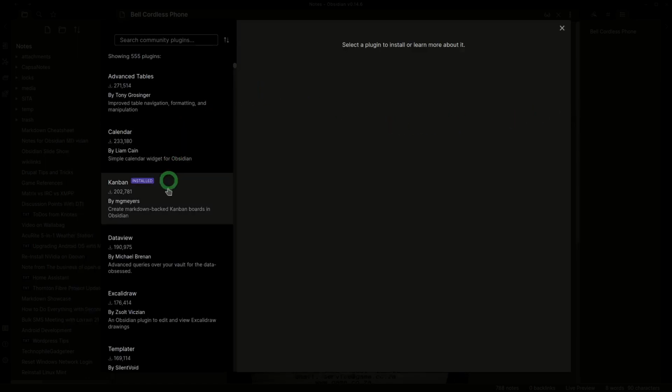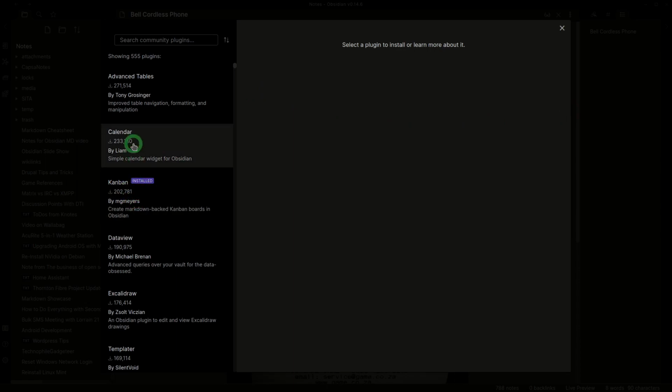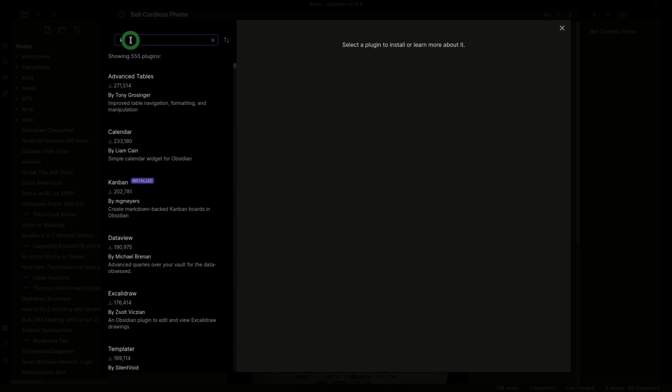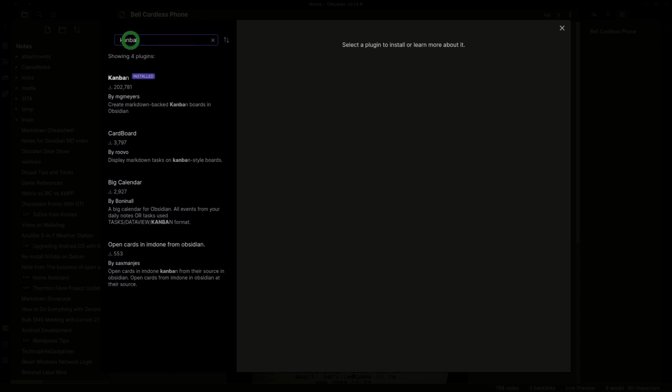I can show, like I said, a couple. It's sorting at the moment. Oh, I see there's already another 5 or 6 since yesterday that have joined. So you can obviously set over here and filter for just say outline, and then see these are the sort of the outline related plugins. Or Kanban. There's a couple of Kanban based ones.